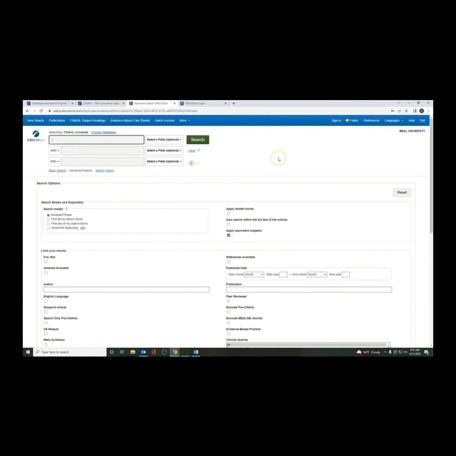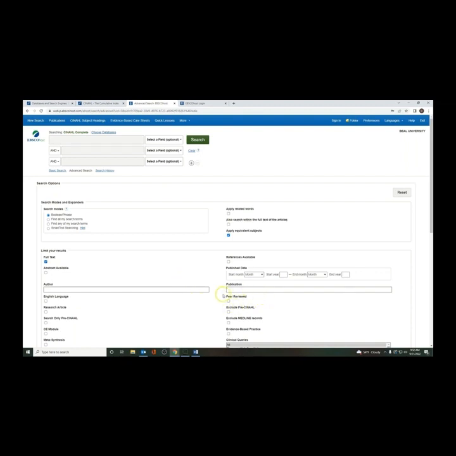I have some tips before we start with our search. I would recommend that you come down and click on full text, and this will give you the complete article you can print or email to yourself. And if you find an article that isn't full text, please just let me know and we can get that for you and deliver it to you electronically.